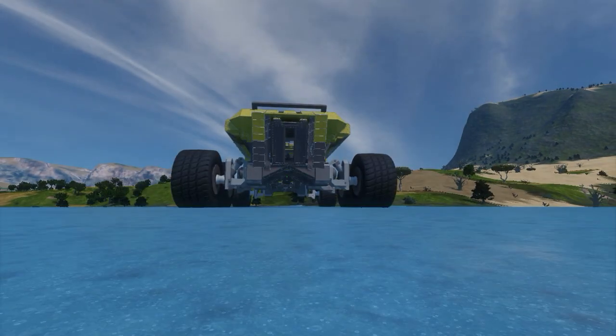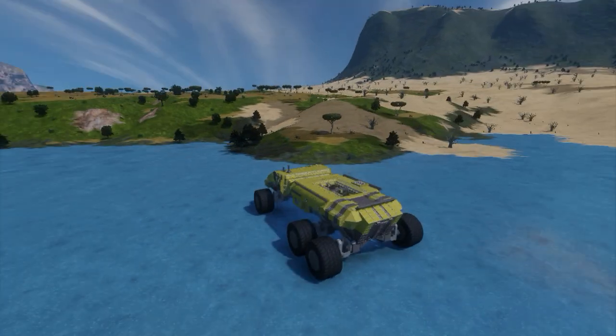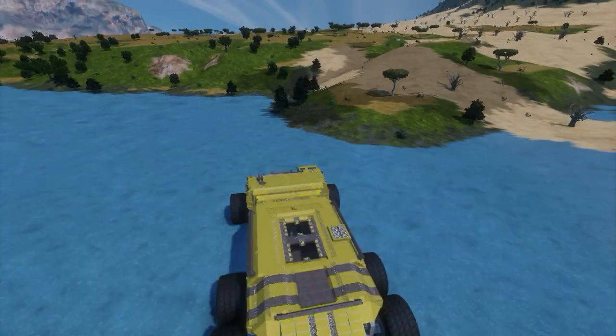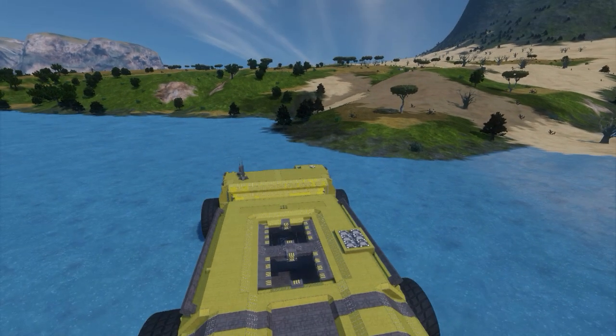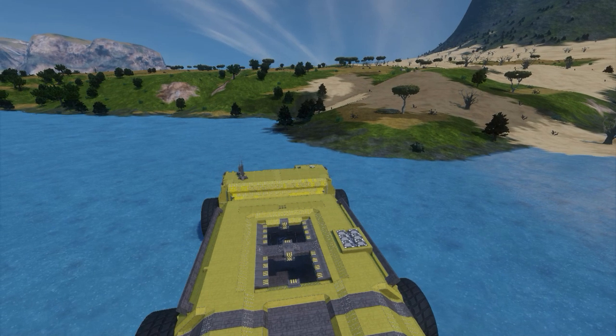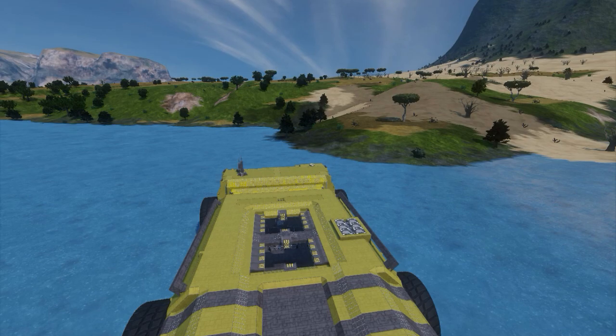Got so many different role-playing scenarios for this thing. And as you can see, there's also a hangar port on the top there. So if you were to bring in some of your atmospheric ships, you could fly them in through there, work on them, and then fly them out.